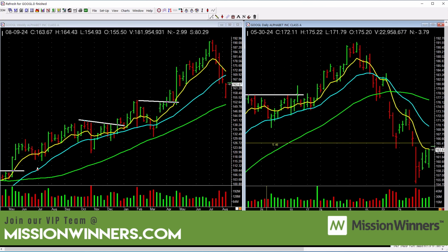Let's move on here. NVDL, the leveraged one, same situation. Tesla, I like this little base on Tesla right here, going across these tops. By the way, I already have a price alert set. What do I want to see? Push through. And by the way, it's just a little bit below the rising 50-day. And I like that. Little shelf right here.